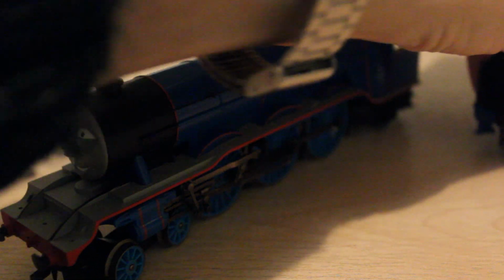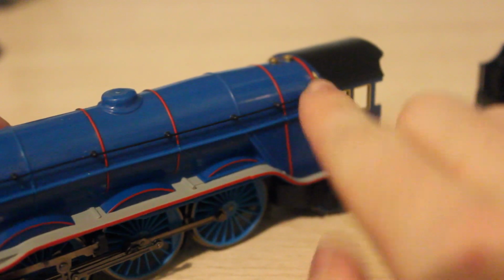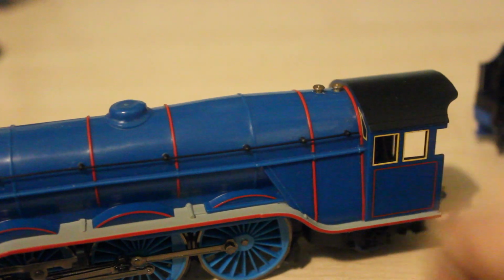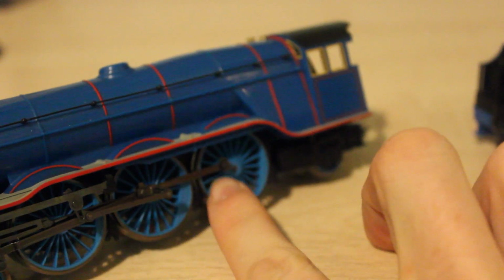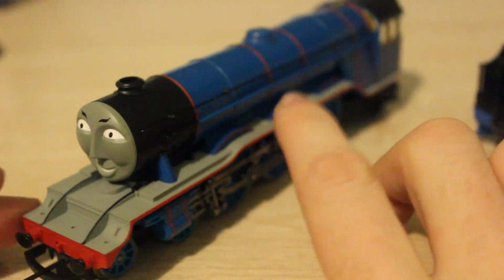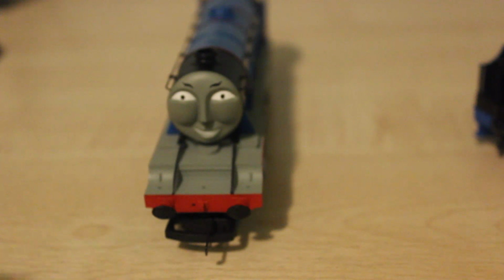However, his windows, as you can see here, have been captured perfectly, all the yellow lining. However, there is a bit of a bump in his boiler there, which I think is a bit unnecessary, maybe. And his whistle doesn't quite look like his TV series model. You may also be able to tell that the wheels are a light shade of blue, and it's a shame that wasn't used on the main body, as it is very noticeable indeed. His buffers look just like his television series model on the front, which is very impressive.